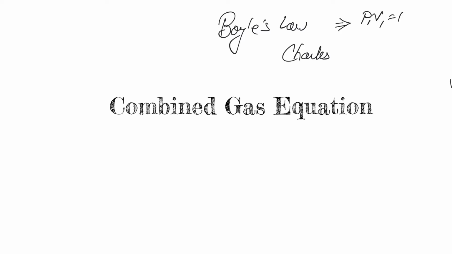Hey guys, I hope you remember that in the last lecture we talked about two important gas laws: Boyle's law and Charles's law. If you don't remember, I'll put up the link so you can check, but basically that meant P1 V1 equals P2 V2. When you change the volume, the pressure changes according to this equation, keeping in mind the temperature is constant. And Charles's law says V1 upon T1 equals V2 upon T2.